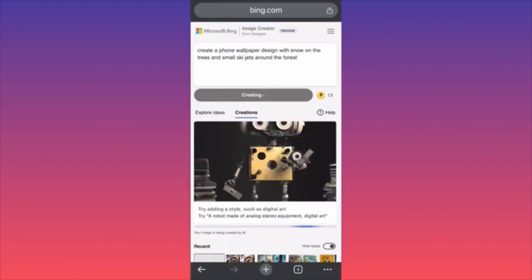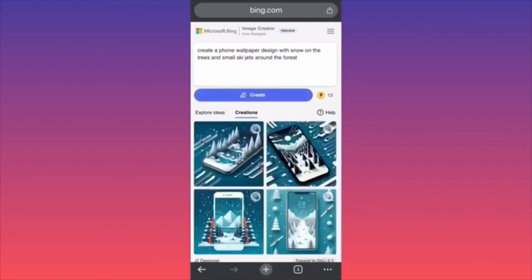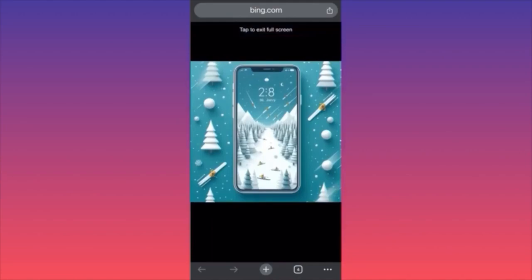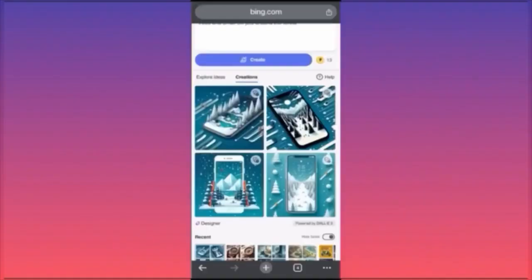Remember, guys, this is powered by Dalio again, but it's so unusual that every app works differently. But even though they might be powered by the Dalio, they give a different result. So look at this. Isn't it absolutely amazing? So I believe this one looks so cool. So if I show you this one, right, it definitely feels like a game. You see the small like jet skis, and then you have like the trees, and definitely looks so cool.